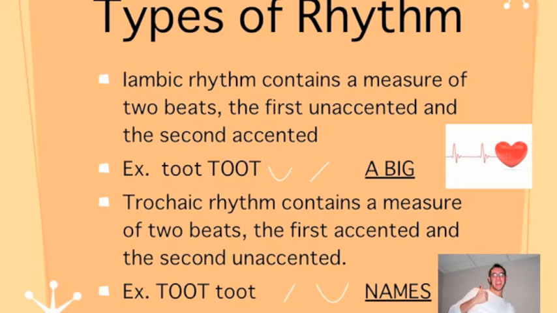I have a few examples here. Toot toot. Then we have the actual stress marks, which when you're marking these as you try to figure out what a poem's rhythm and meter are, you'll use these marks. We have the upside down rainbow that looks like a U. Unaccented starts with the U, so that's easy to remember. And then the backslash, which is our mark for stresses. So unstressed, stressed. When you say the words a big, you naturally speak in iambic rhythm.